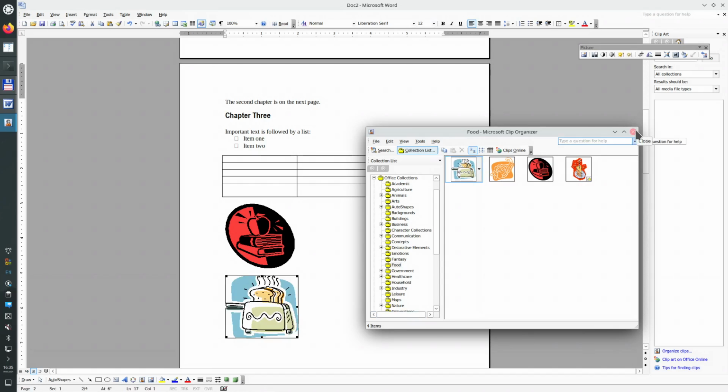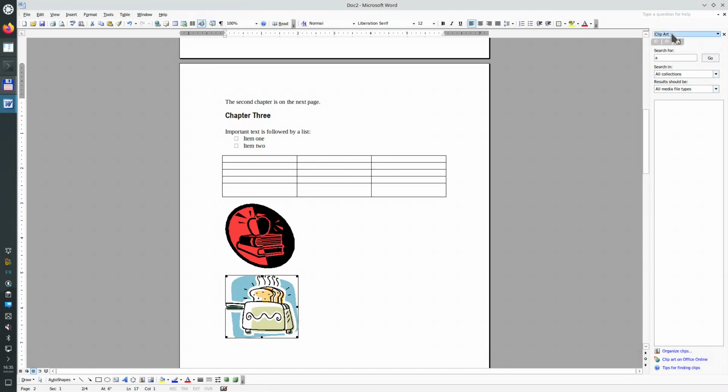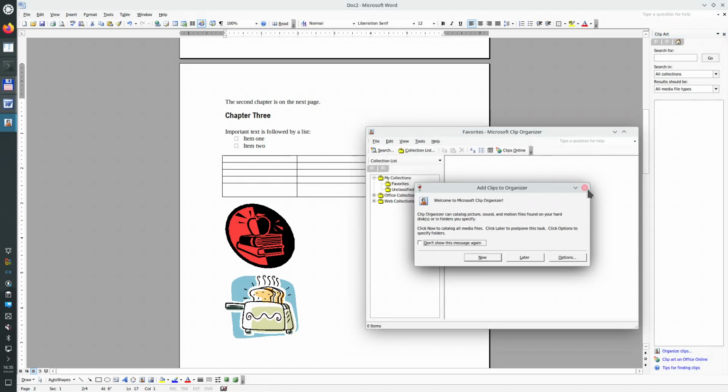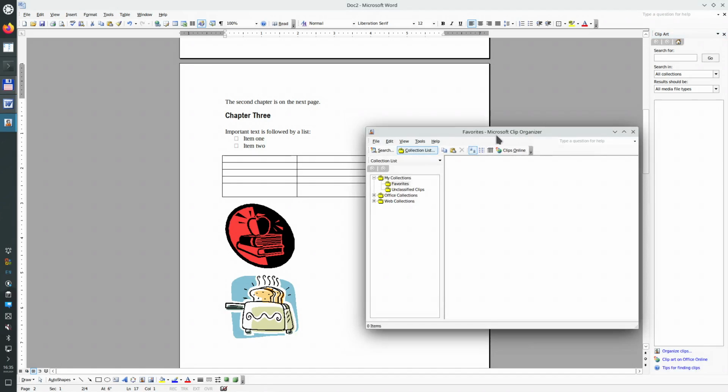Okay, so everything I can think of works correctly in Microsoft Word 2003 inside Linux Wine, with the exception that the clip art tool window doesn't really work. So you must click on Organize Clips, such that you open the Microsoft Clip Organizer application.